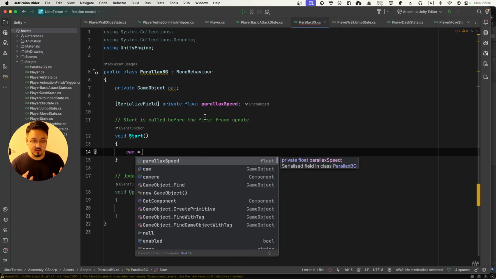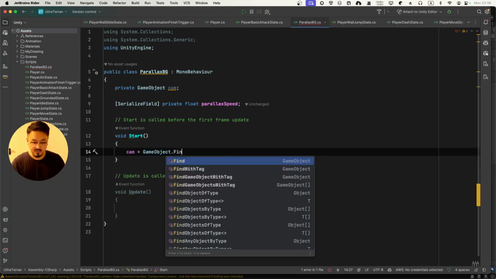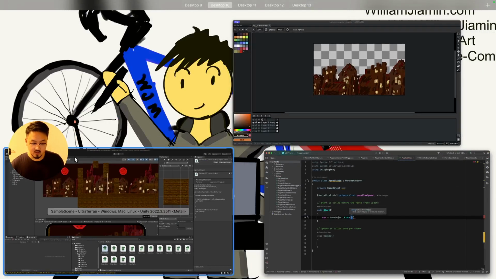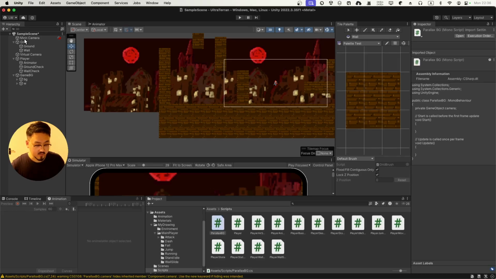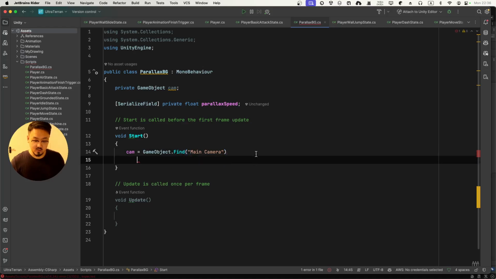So first, I'm going to get the game object. I'm going to actually find the camera. We got the camera here called Main Camera. So basically a string, and we are going to find it this way, Main Camera. Okay, so we get hold of the camera stored in cam, and we can get hold of that position.